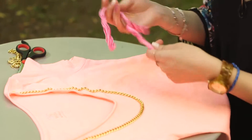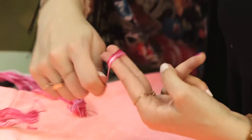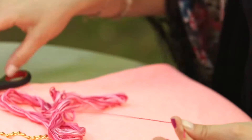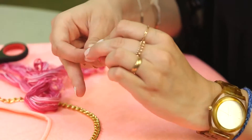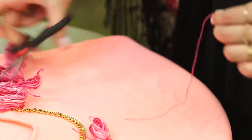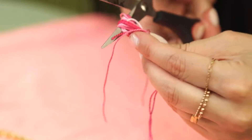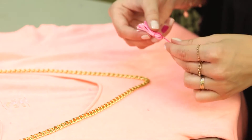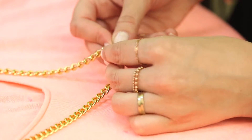Then I'm going to add a little pom-pom to enhance the necklace. You take the embroidery yarn and round it around two fingers. If you want it to be really fluffy, use a lot of yarn. Then you cut it, and you need a 10cm yarn that you will place here without cutting the edge. You need another 10cm yarn and you create the pom-pom by cutting the yarns at the end. We need the two first yarns, which you will place in a link of the chain, tie it around the chain, and it looks like a pendant.